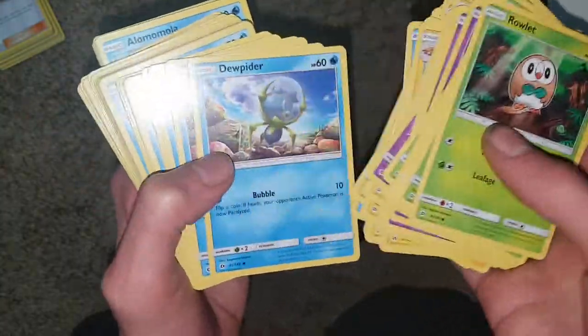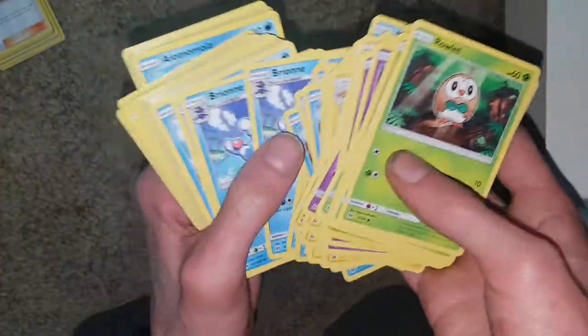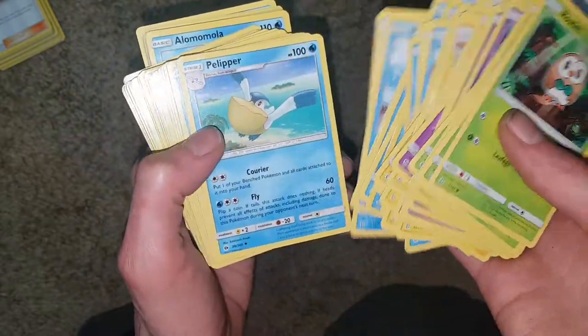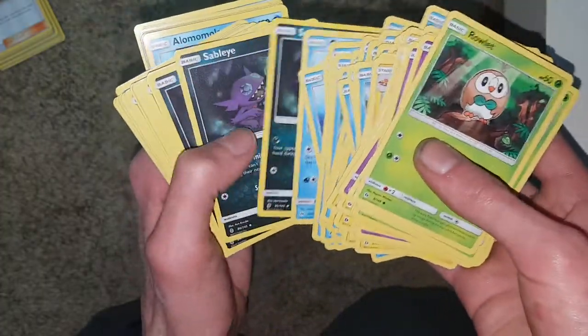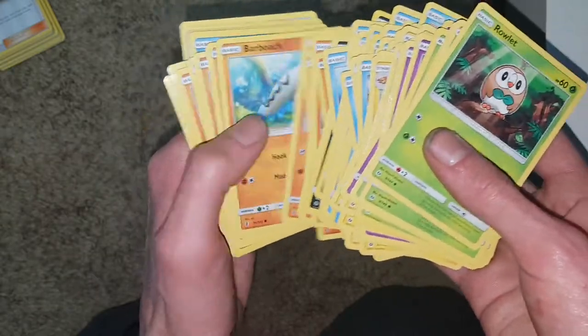But I think we put that in this lot too, because I don't think we need the foil versions of them. We also got what? Brennine, Popolino. We have the foil version of him too. Or we did, we were giving him away. Pelipper, or trading him for something. We got a Wingull, Krosala, Sableye, Murkrow, Mudbray, Pidgeum, Burrowbrot.